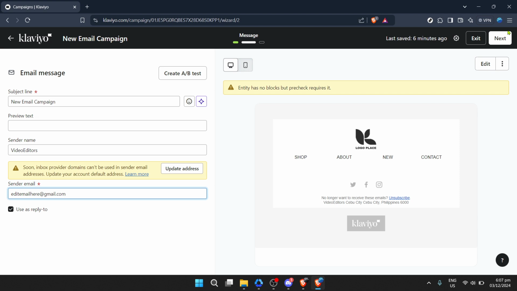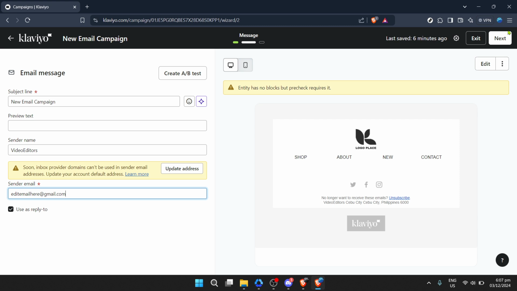Once you've confirmed that all the details are correct, save your changes. This might require you to navigate through the rest of the campaign setup process, but remember, the goal right now is to update your address. You don't necessarily need to launch a new campaign unless you're ready, and that's it. You've successfully updated your address in Klaviyo. This simple yet crucial change ensures that all your future email campaigns reflect your current location or corrected information. Making sure your sender information is up to date is an essential part of managing your email marketing efforts efficiently and responsibly.